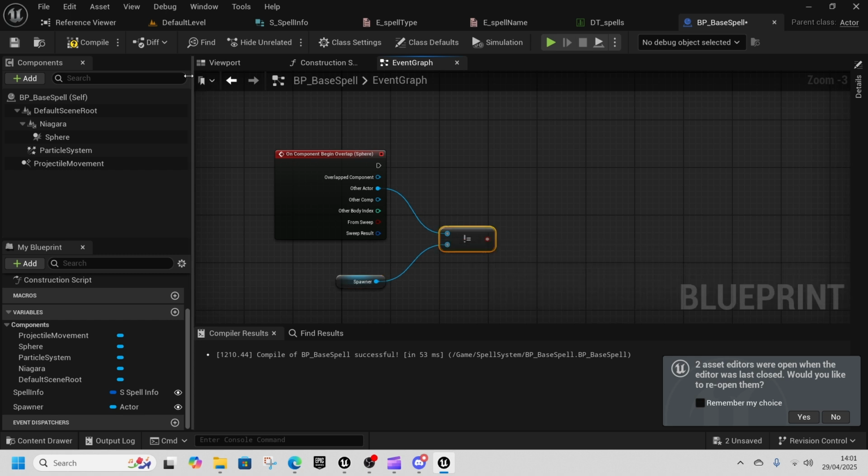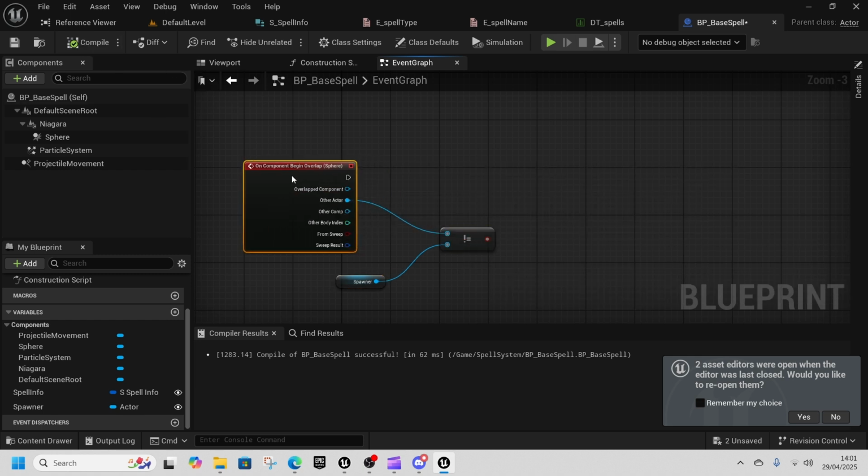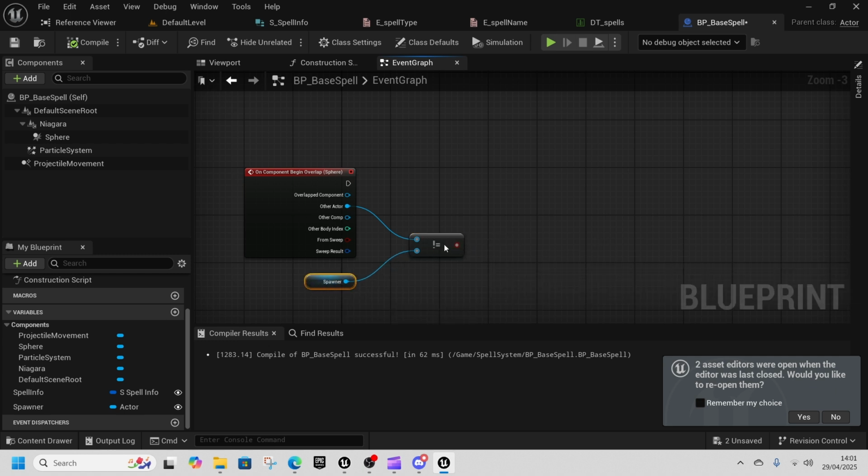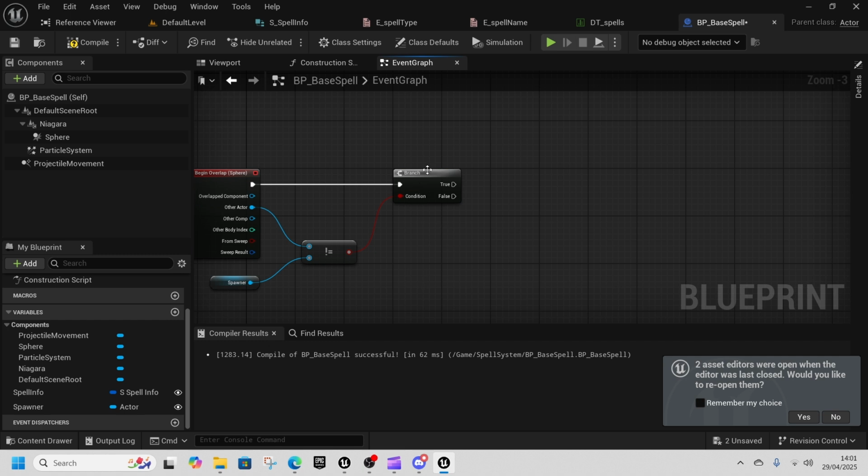Because what could happen is that we spawn it and it spawns inside of like our hand or something, and then it damages us, and we don't want that. So then we're going to make a branch, and we're going to apply that branch just here.